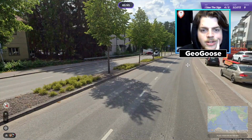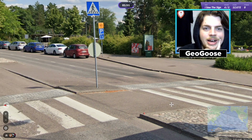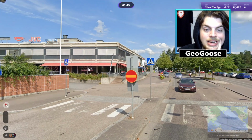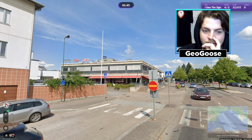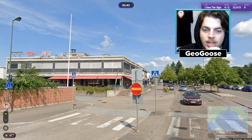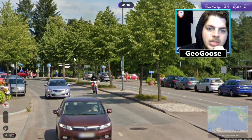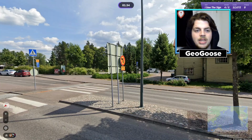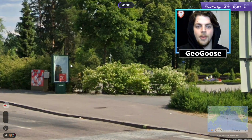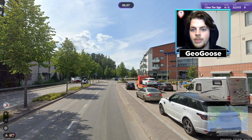No, guys, like, I don't. I think that literally just means, like, no left turn. I guess I gotta look for a place called Likan. I don't think that's an actual place, because I think that's literally just a store name. Toilet. I don't think we're in a place called Toilet. Ah, look, there's so many signs right there. Oh, no. Don't tell me that this coverage got updated since this map was last updated, and now the information is just not here.